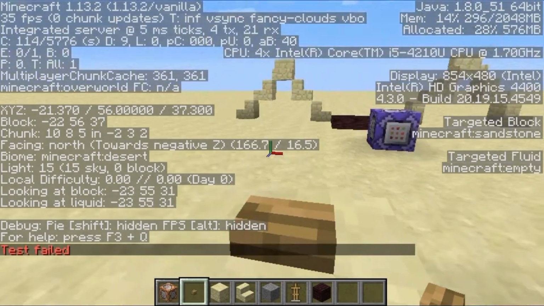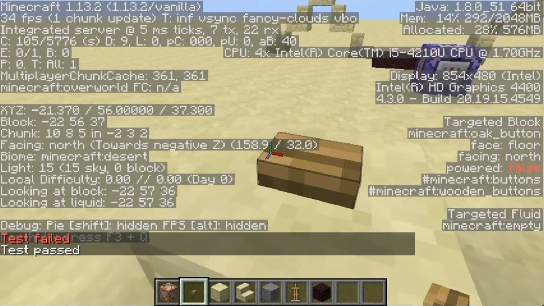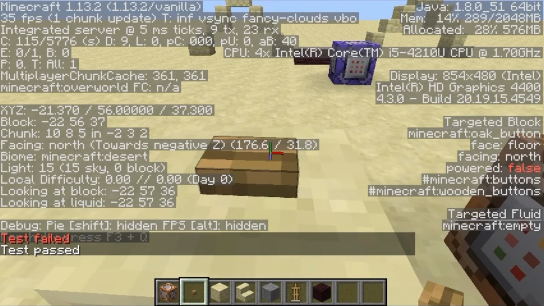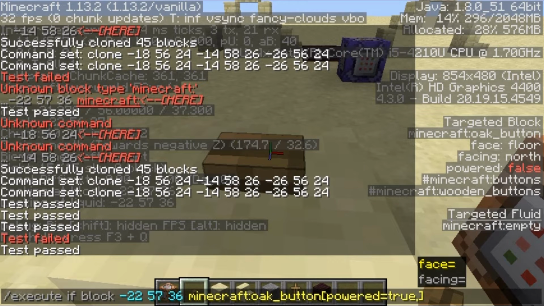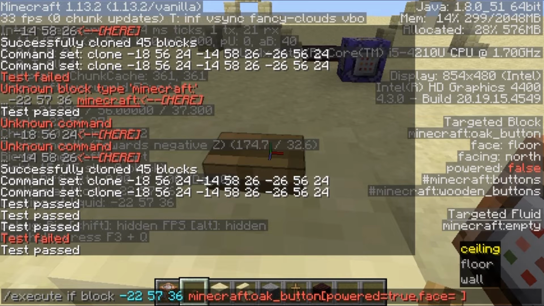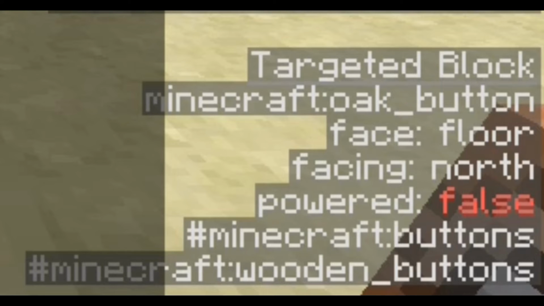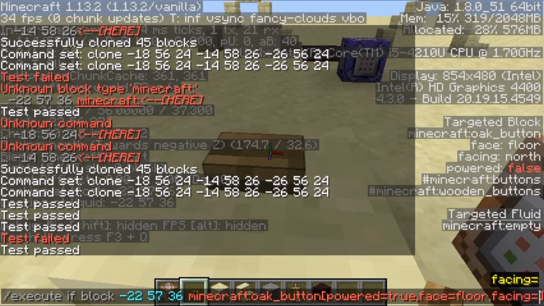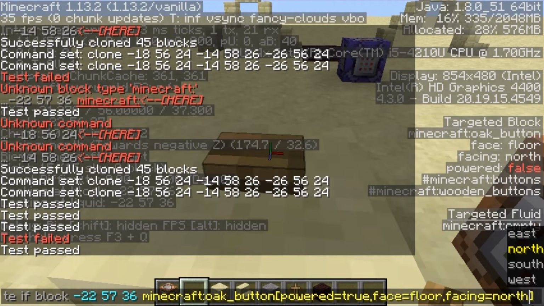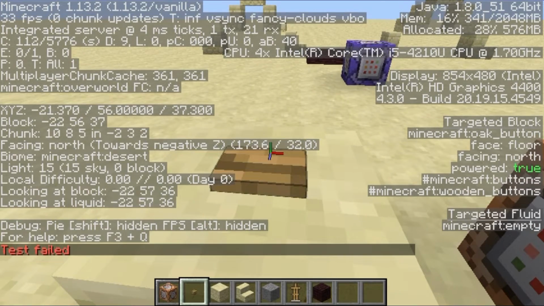And now I'm saying this will only set for if it's powered. But if you'd like this to be even more specific, you can add a dot thingy. Don't know what that's called. Facing. And now you can look at this face. You can look at up there again. You can see that it's at floor. So click floor. The other dot thingy, facing north. So now just add north. And now I can see that it's all good.